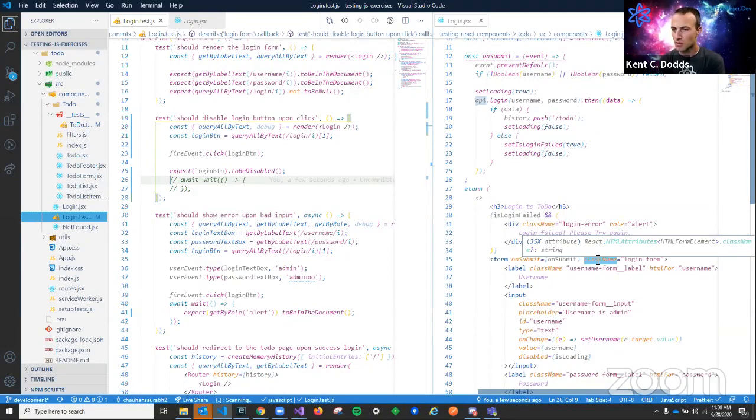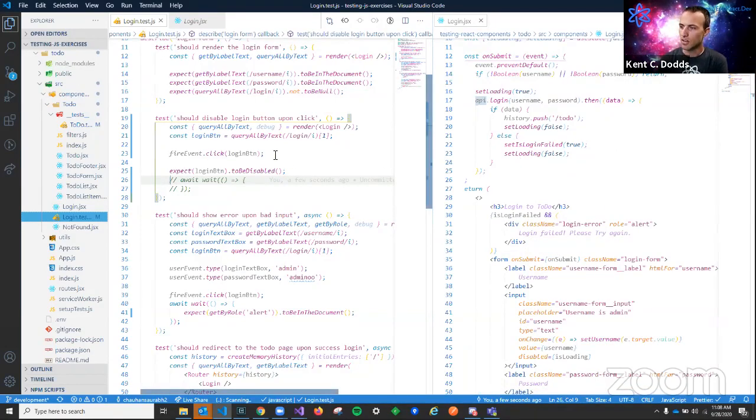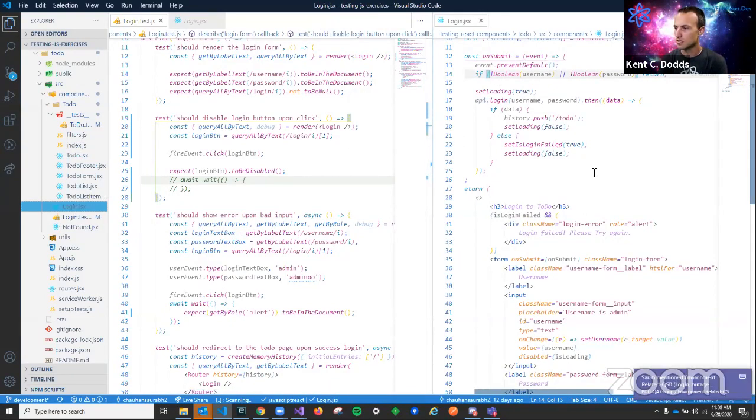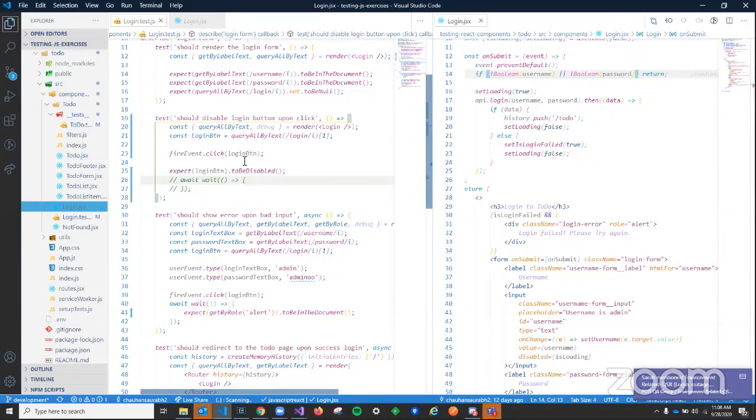Presumably the username. Oh yeah, you need to set the username and password, because right now you're on line 14 in your login component. That is jumping out of that, right? Unless it's pre-filled or something.